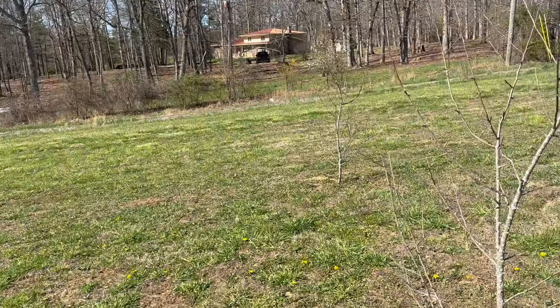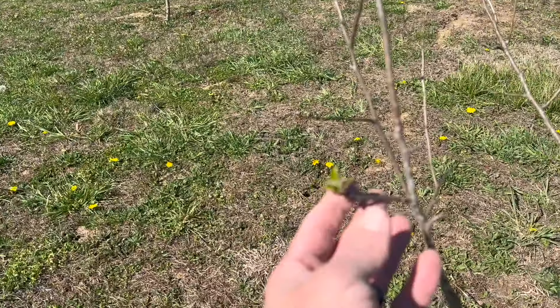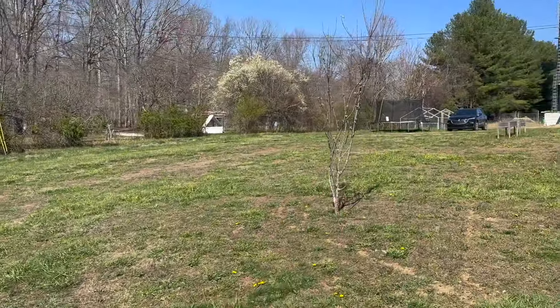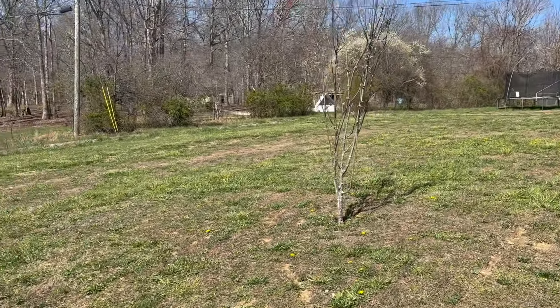Most of these apple trees — this is a Honeycrisp, still got some life to it — but I think that one was a Granny Smith, I can't remember. We'll just be happy to get some fruit. The other cool thing we've done the last two years is grow some tulips — let's jump up and check out our tulip beds.